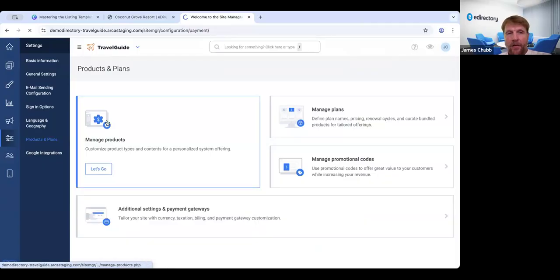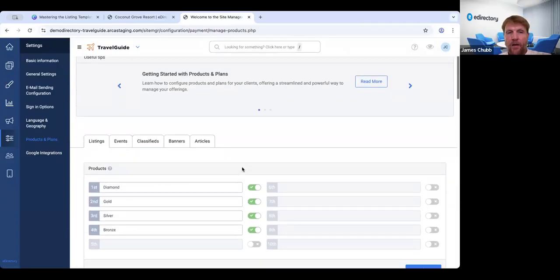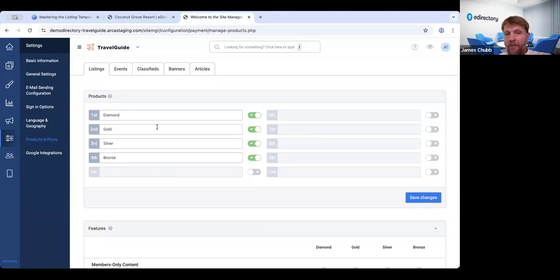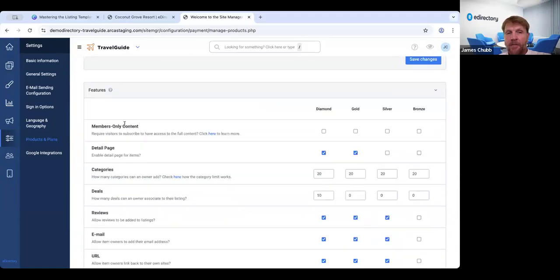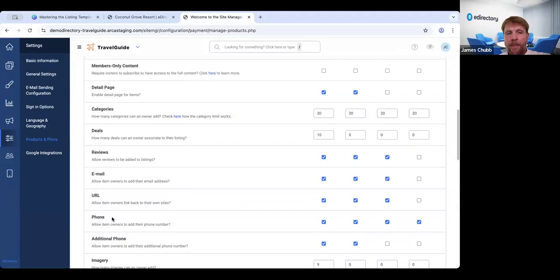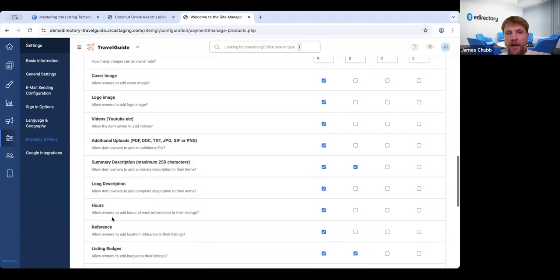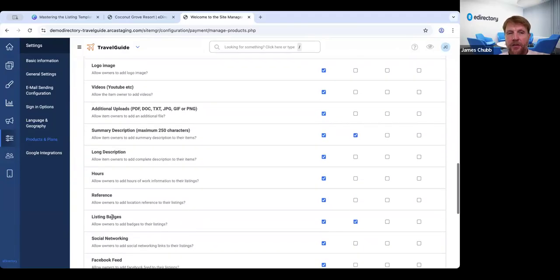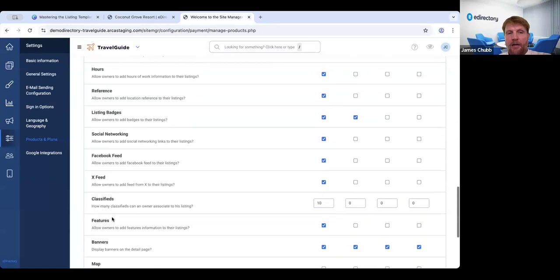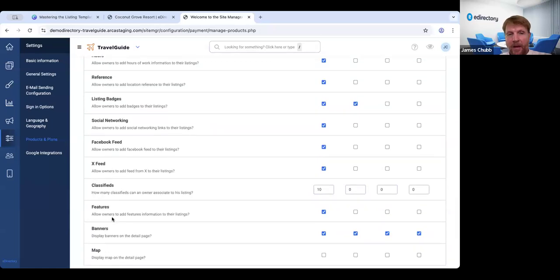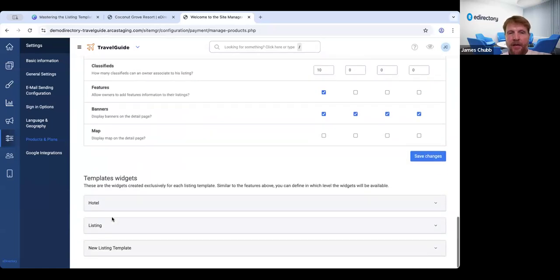And we have another webinar that goes over this in more detail as well. But just so you can see, listings can have multiple levels, and then you can enable some of those features on the different levels. So if the feature is disabled, it won't appear if they're on a basic level when they check out. And then here's the template widgets for the hotel.